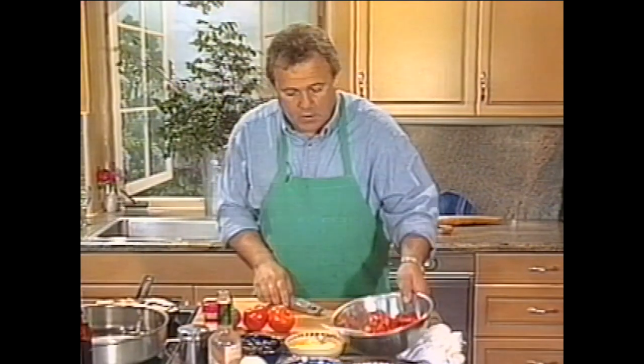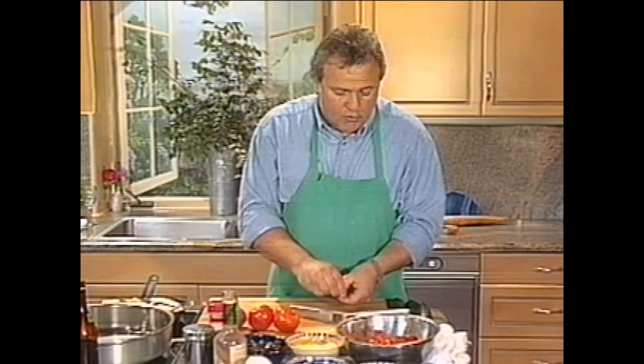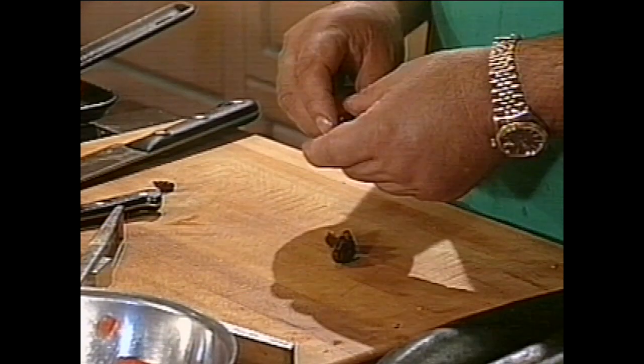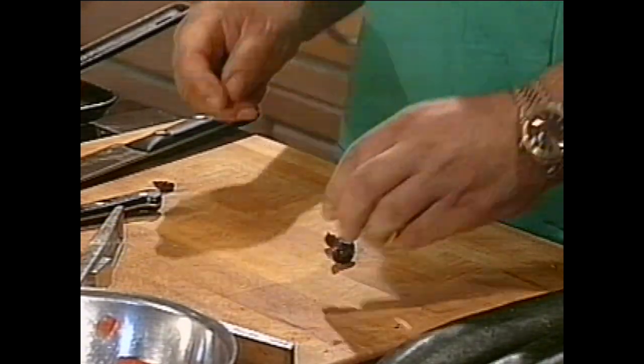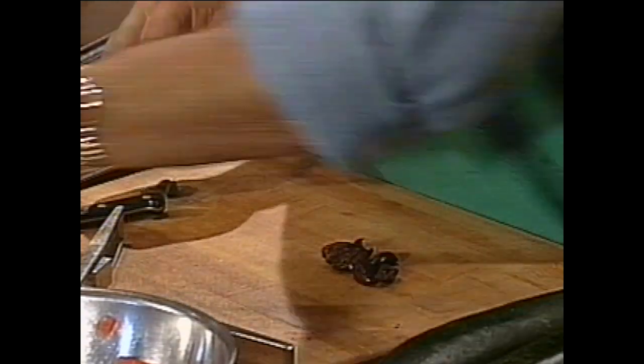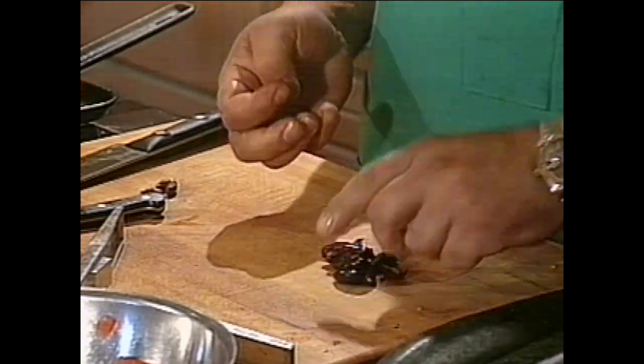All right? Next thing, black Kalamata olives. Got to have them. Don't use those other black olives. I mean, they're very good, and you know, I don't know what they call just black ripe olives, I guess. I mean, they're okay, but you know what? They don't have any flavor. These have got some tang to them. These are called a Kalamata olive.